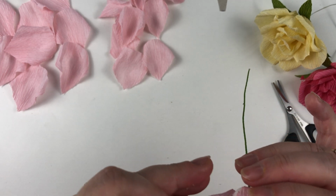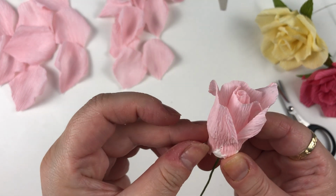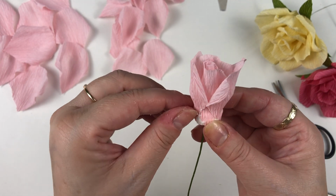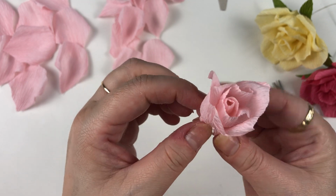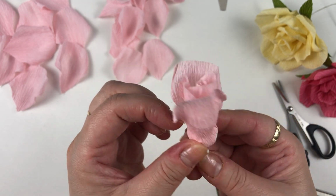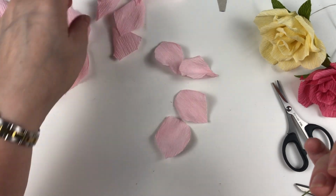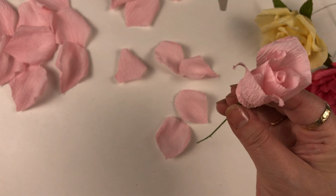And you can decide where your petals go. I don't tend to follow a rule. I tend to put them where I think they look nice. As you can see, that's starting to happen. And then we can move up a size. So we start bringing these. And I don't think I'm going to use all of these petals.